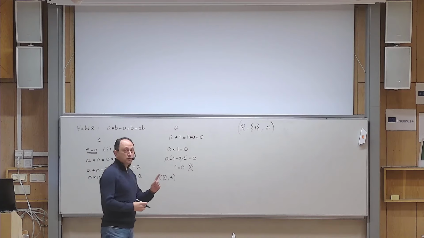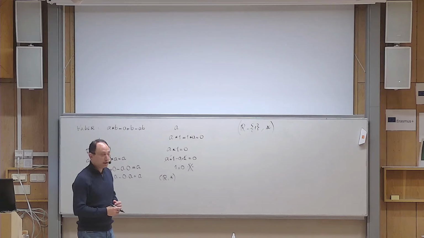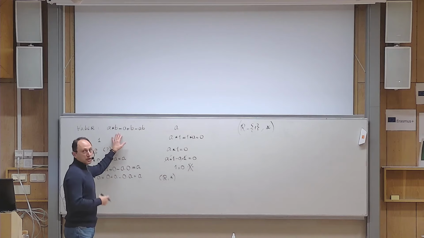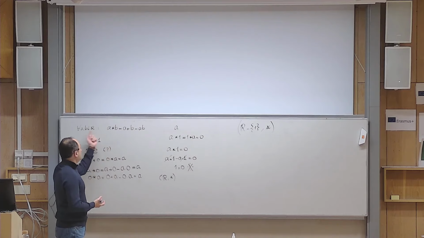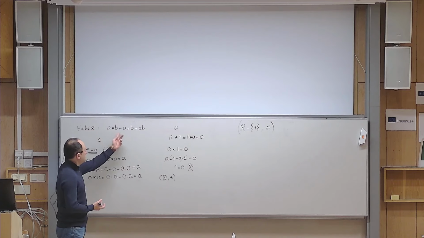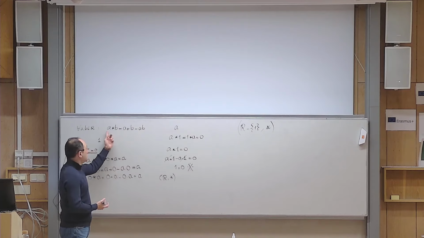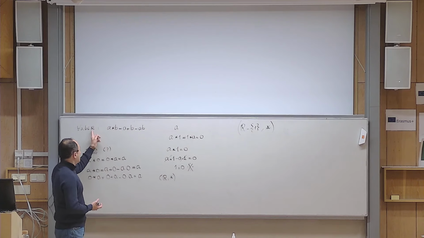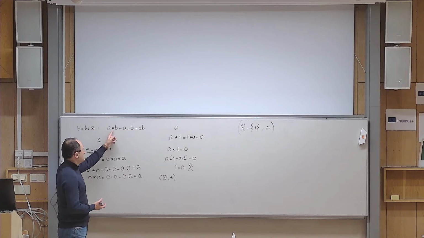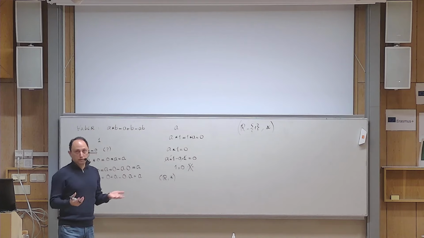Okay, the first one is closure. In the previous case, I was not worried about closure, yes? Because if you give me A and B from real numbers, if A and B are real numbers, this combination is definitely a real number. So it means that A star B is again within my set. So the set of real numbers is of course closed under this binary operation trivially.